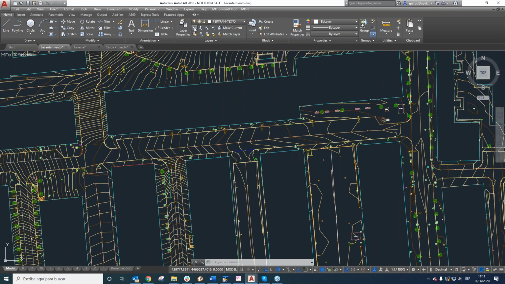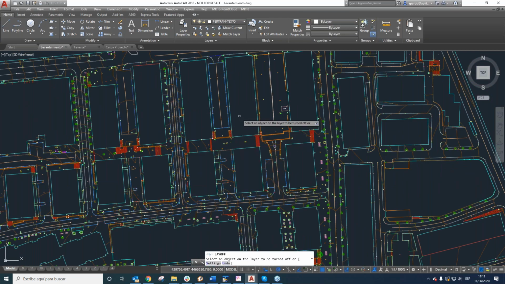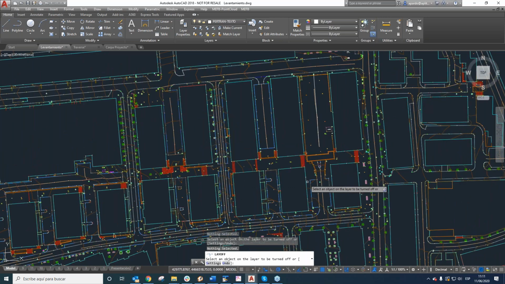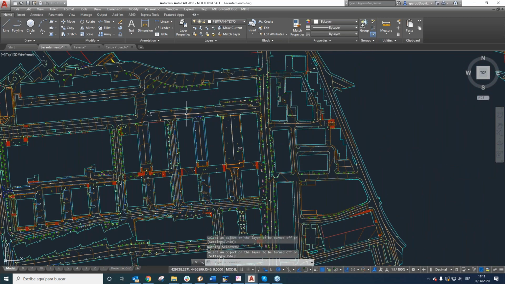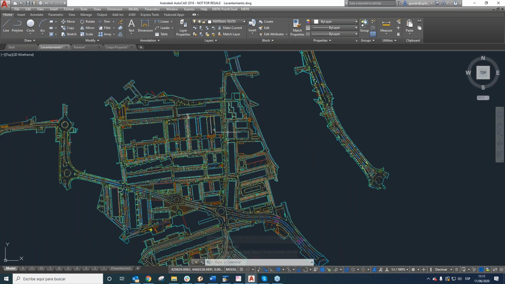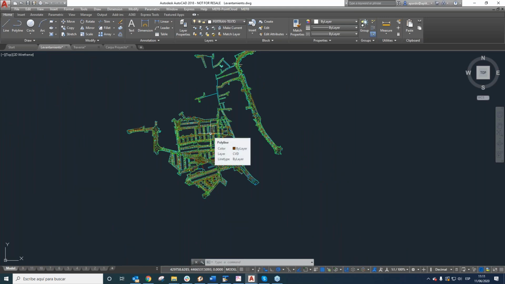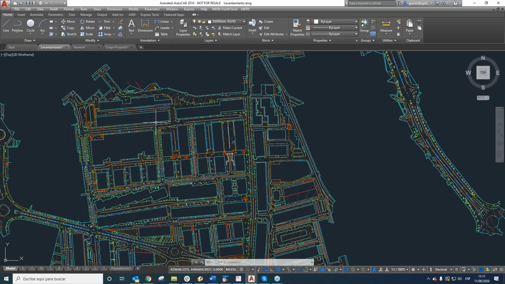I'm going to show, for example, the detail of this work. We surveyed everything: the urban furniture, the strip, the pavement, and everything here. With these tools, I calculated the differences along the different traverses along the work. This work is around 40 hectares of streets, so it is a very big work. Now I'm going to cut one part of this work to show how to work with these useful tools.